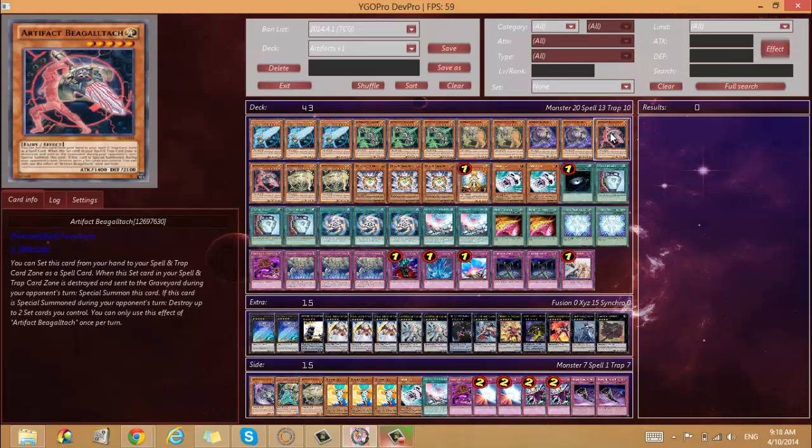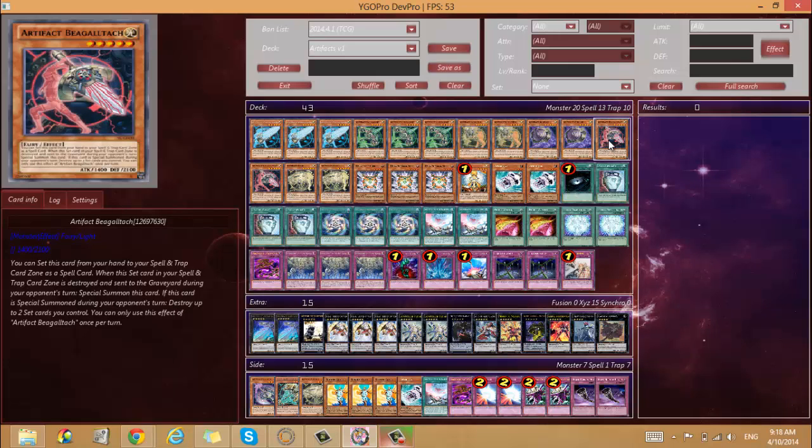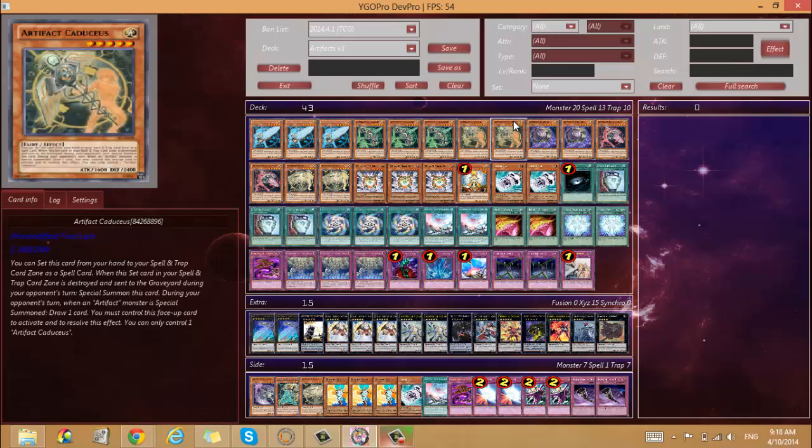This card's also amazing. Belt Attack destroys your set cards, which means you trigger their effects during your opponent's turn. Not only do you get to trigger the effects, you get to special summon, and if you have Caluceus on the field, then you get to draw. And in the end phase, you get 4 or 5 monsters on the field, ready to go into your rank 5s the next turn.